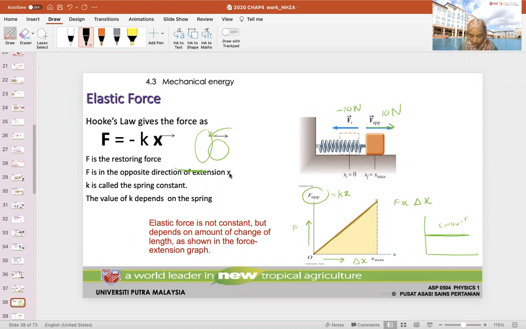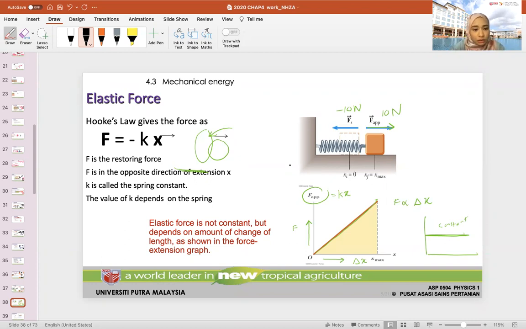Okay, so here it says F is the restoring force. Kalau saya nak cerita pasal conservative energy, conservative force, macam panjang pula. So I'm not going to tell you guys about that. So dalam buku dia cakap pasal restoring force. So if they ask you what is restoring force, you already know what that is. So conservative ni kita belajar kemudian lah.